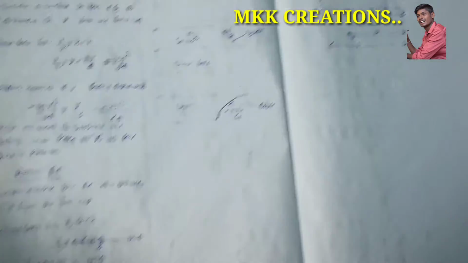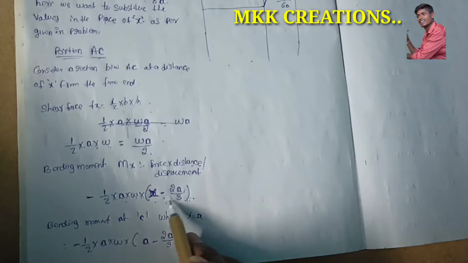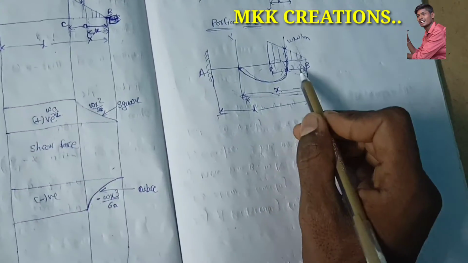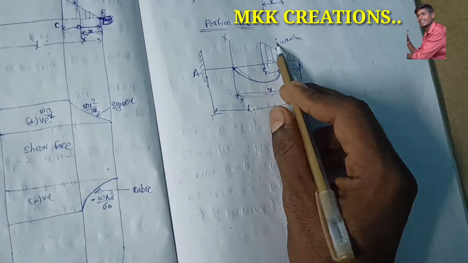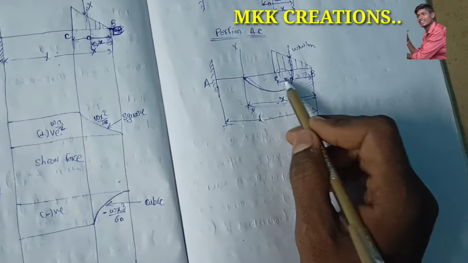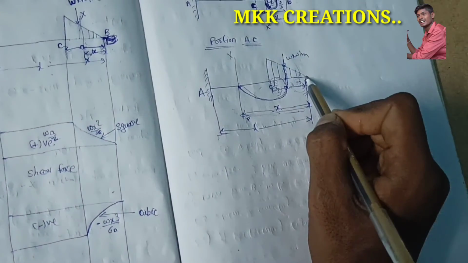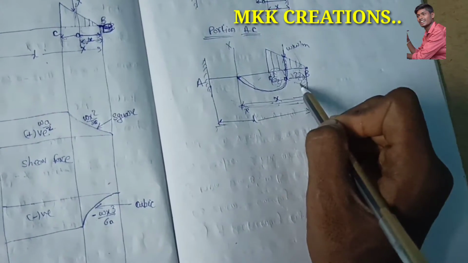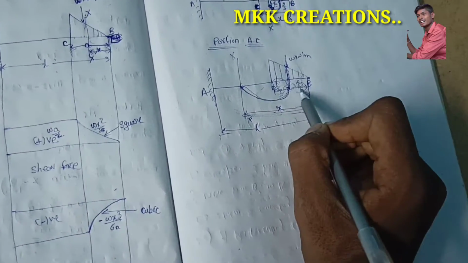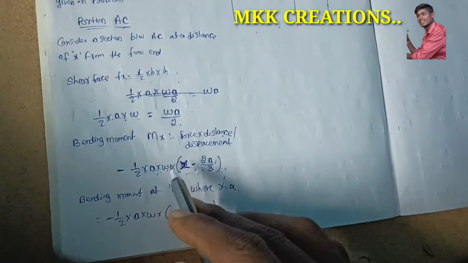A indicates here the area of the triangle. That is A. Understood? X minus 2a by 3. Understood? It is very important. Then x minus 2a by 3 here. There will be 2 by 3 here. Here 1 by 3. Understood? 1 by 3 means the center, here 1 by 3. At the point corner, at that time we will use 2 by 3. It is constant. Wherever we get problems like these, we want to consider here 2 by 3, here 1 by 3. That is the basic one. So now we have got the bending moment.